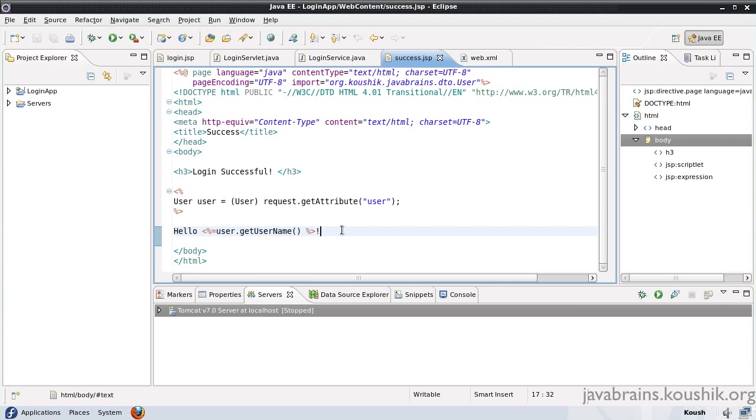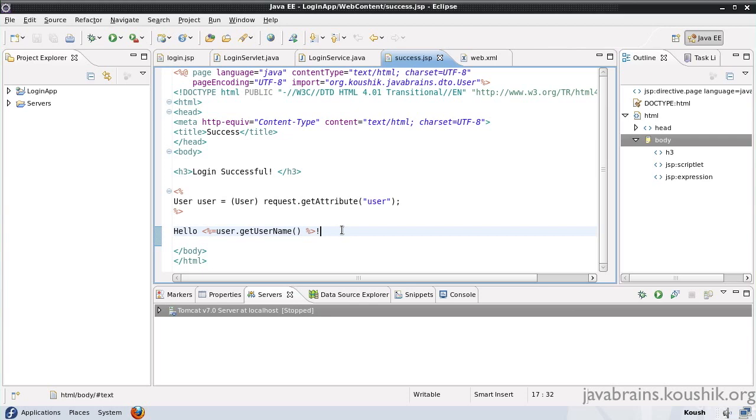Before I explain what JSTL is, I'd like to tell you some of the reasons why JSTL was introduced. Now, we started out with writing JSPs because it was a pain to write all the HTML code inside a servlet and put each HTML code inside a println method. And that was the reason why we actually started writing JSPs, so that we can have a HTML based page and we can have Java code in between.